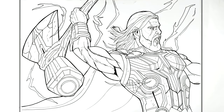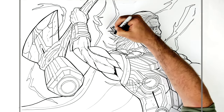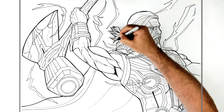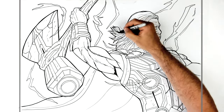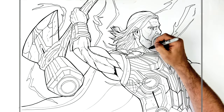Nice — that was super complicated, I'm sorry. That ended up being really way more complicated than I thought, but hopefully it was fun to watch anyway, even if you didn't draw. That is how to draw Thor from Love and Thunder — in the most complicated way I could. Not Art Simple — not Art Simple at all.